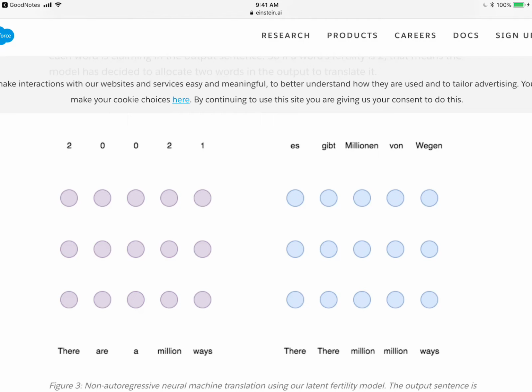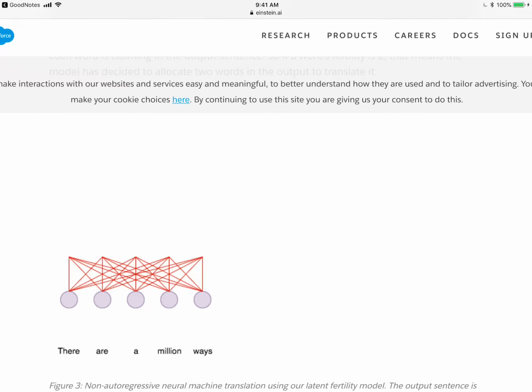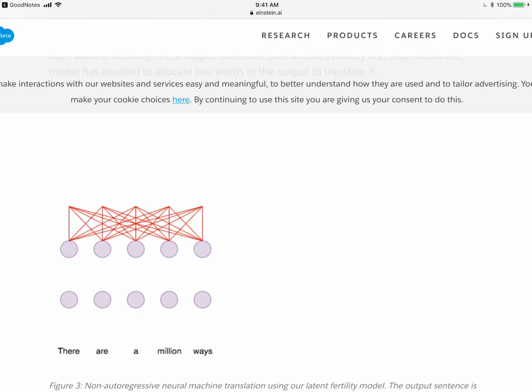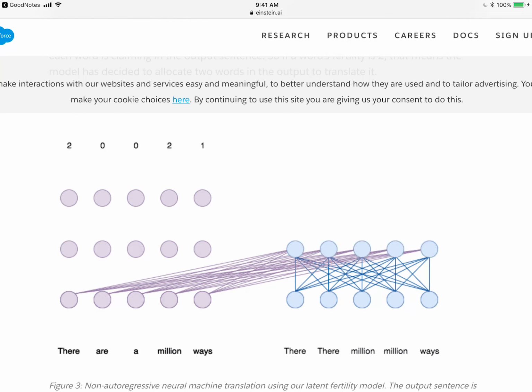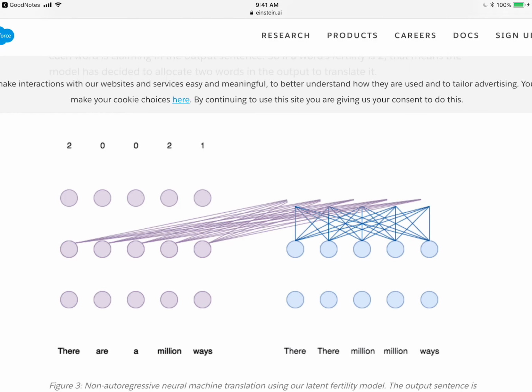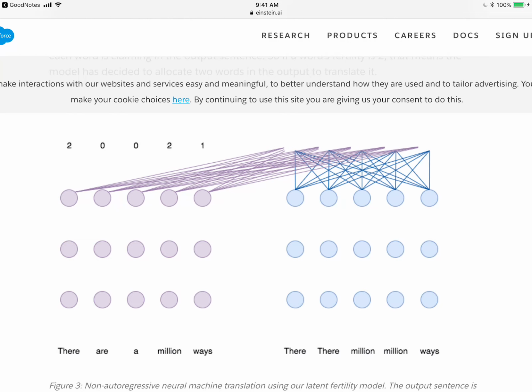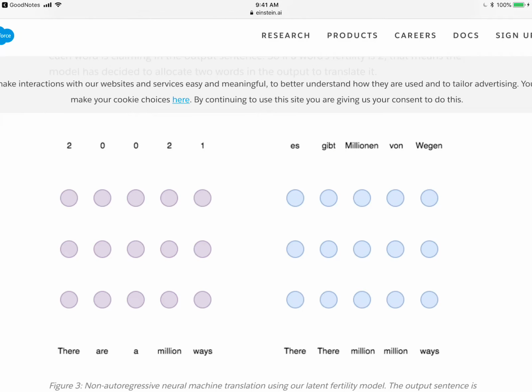For example, if it was subject and verb, the order may need to be reversed according to the grammatical order, right? And then this entire network will also figure out the proper order, not just the number of words that will be used to translate into the target words.